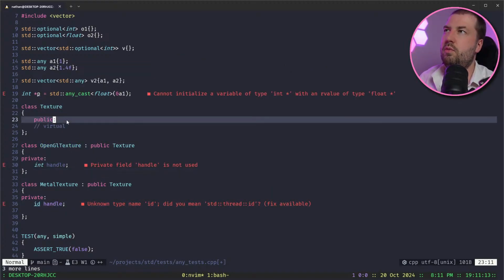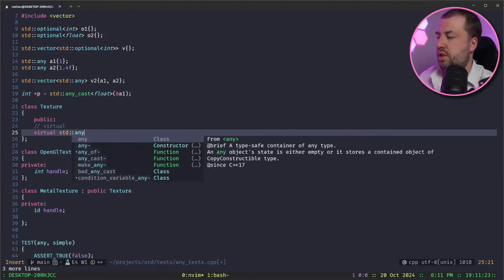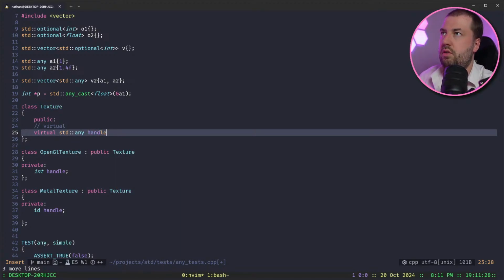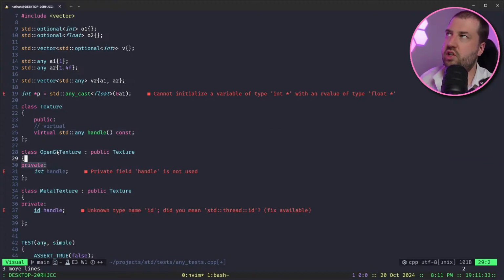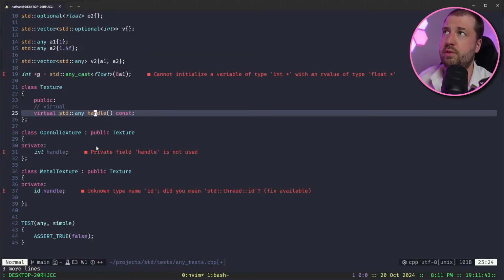So I needed a way of getting that handle out in a consistent way. So I had a virtual std::any handle() const, and each of these classes would implement that and stuff their individual type into the handle, because at any point where I need to know that type, I probably know the type, so I can just any_cast it out, and even if I got it wrong, it would tell me. So that's one way I've used it before: to provide an interface to getting out some very specific bit of data that I didn't want to pollute the top level interface with. Is that the best way of doing it? I don't know. It was the way I did it.